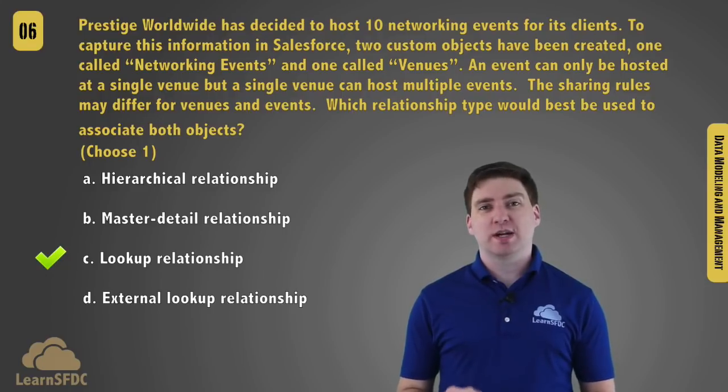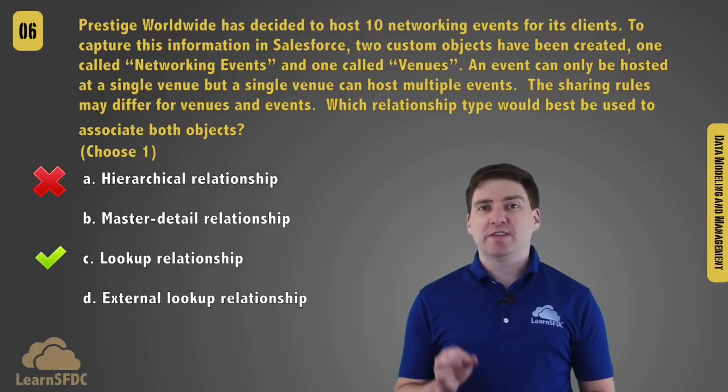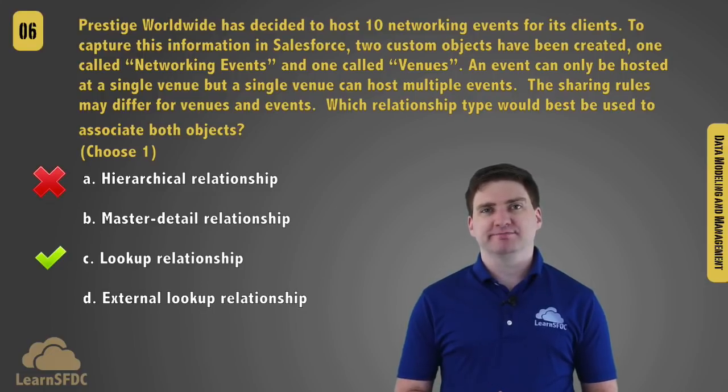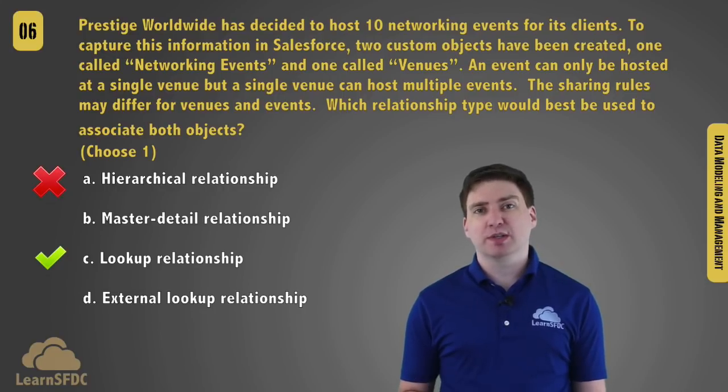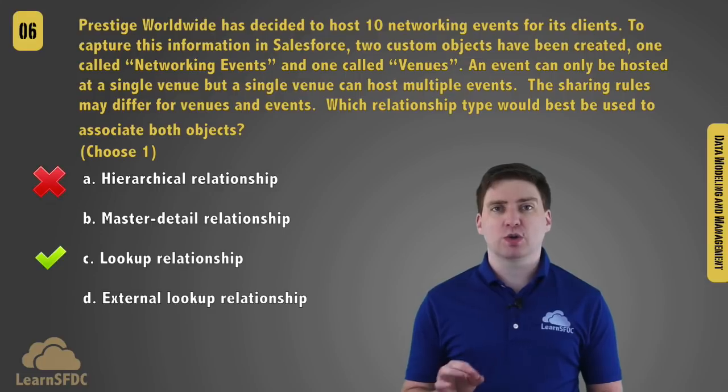Now let's look at the incorrect answers. A is incorrect because a hierarchical lookup relationship is only available for the user object, which is a standard Salesforce object. We are working with 2 custom objects in this question, which makes the hierarchical lookup relationship not an option. The hierarchical lookup relationship is used to relate users to other users to form a user hierarchy.